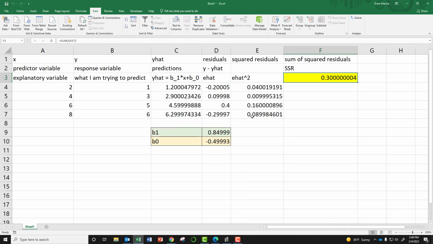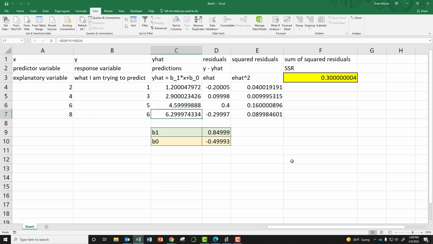I'll keep the Solver solution, and you can see that now my sum of squared residuals is quite small, and my predictions are relatively close to what I had measured for my response variable. Where I had a response variable measurement of 1, my prediction was 1.2. Where I had 3, the prediction is 2.9. Where I had 5 it is now 4.6, and 6 is now 6.3.